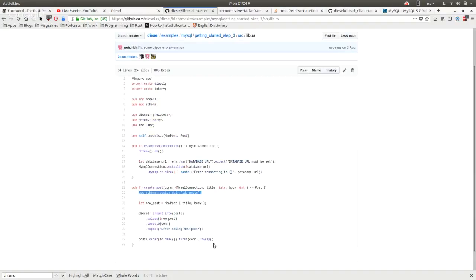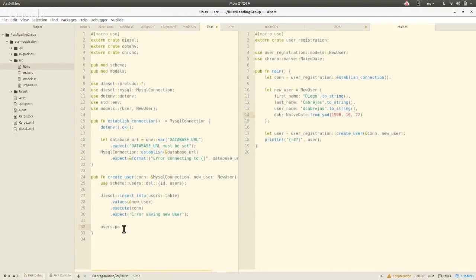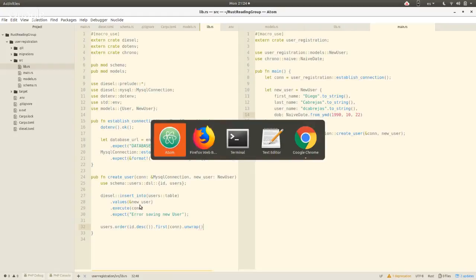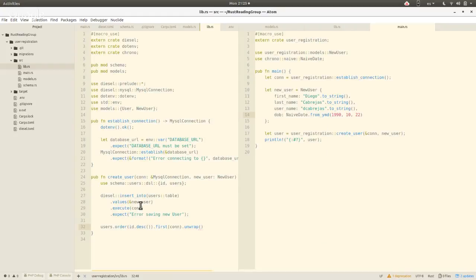With methods. We just want to call user. Get me a collection of users. Order it by ID in descending order, and then get me the first user, and then return it. So we're pretty sure that's going to work, right? That's basically it. I mean, you really need the order.